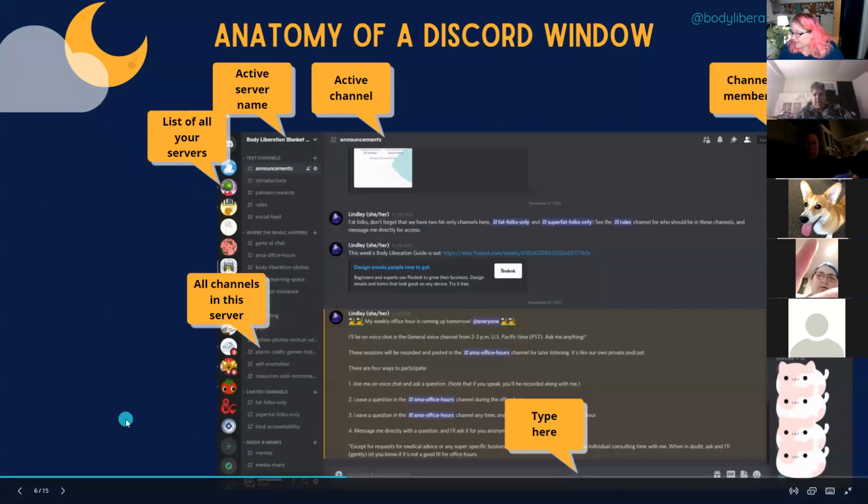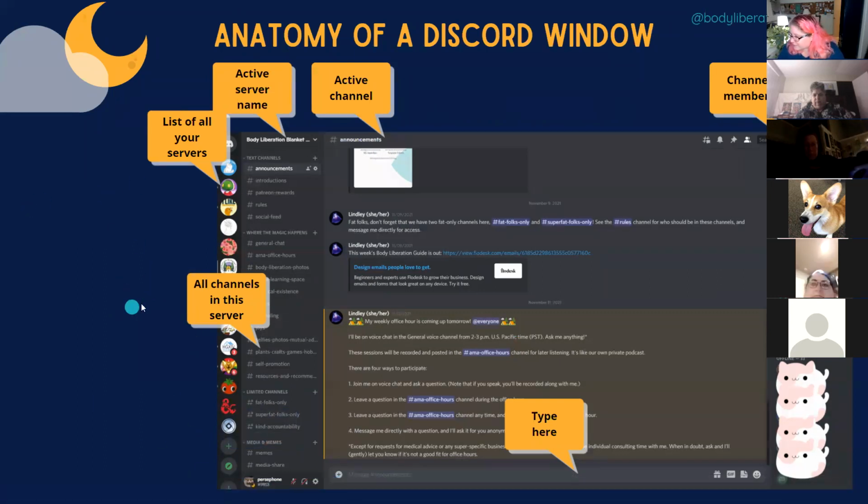I did not mark it here, but down in the very bottom left, well, the slide numbers are coming up, but right here, you can see my little icon. It's got a little cat there and a little moon that shows that I'm away when I took that screenshot. This is not live. And then there's a little microphone and headset and gear. That is your central profile location. If you need to do anything with your profile, you're going to go there. It'll be up all the time. You'll always be able to see it.